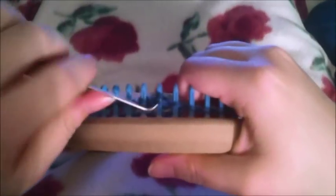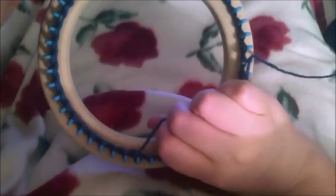Divide your pegs in half and then divide that number by 3, and you will get where your decrease numbers are too. Now if you get a 0.5 or higher, then you need to round up as your wrap and turn pegs on the ends. If it's a 0.4 or lower, then you round down, which means your center will vary. All right. We're at peg 23.